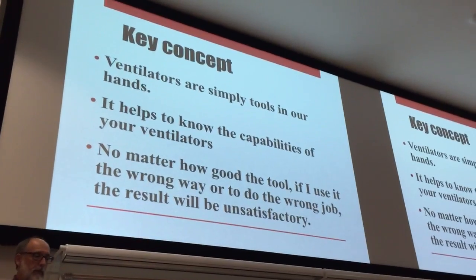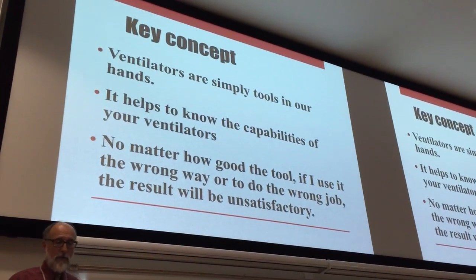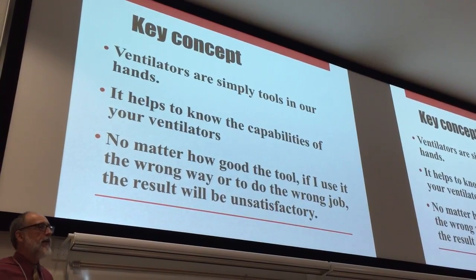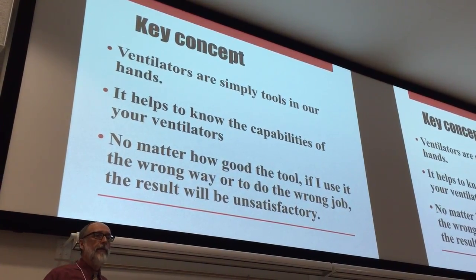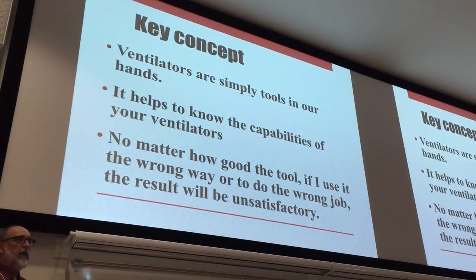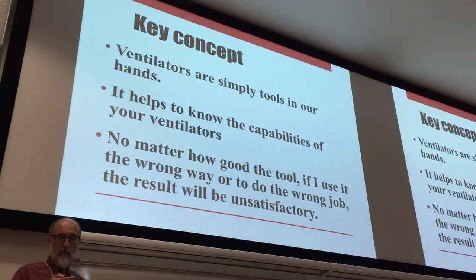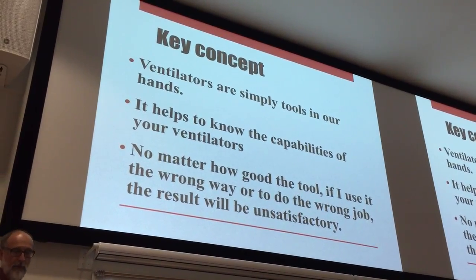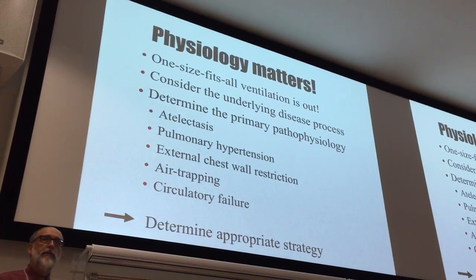particular clinician has in their hands, or what I have in my hands. If I use that tool the wrong way, if I hold the wrong handle of the hammer, it's probably not going to work as well, right? So it is understanding the physiology, understanding what tool might work best, and using that tool optimally. That is what's going to give us the best outcomes.